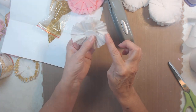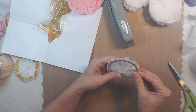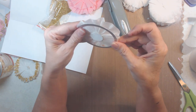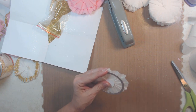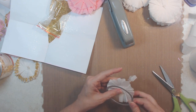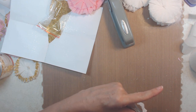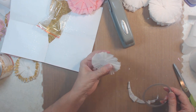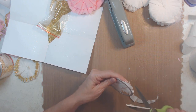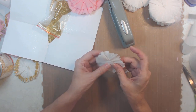Okay, you say, oh well, this side looks good, but this side looks a little wonky. All I did was take a circle that's about that size, and I'm like, okay, I could go all the way around and hold it in place, and I could trim it to make it look the same size and not wonky. Normally they're not so wonky, but look when you're trimming it. Now it's a circle, it looks normal, it worked out nice. There's just a little piece right here I can see that needs to be trimmed. Now it's a circle. Now you put your embellishment or whatever in the middle of it.